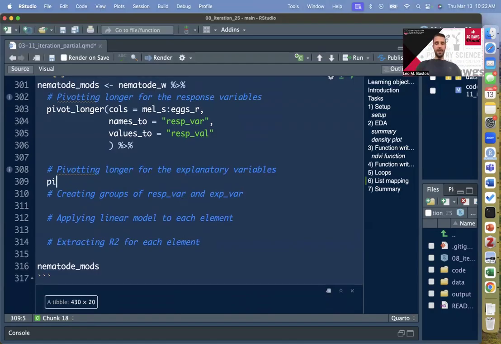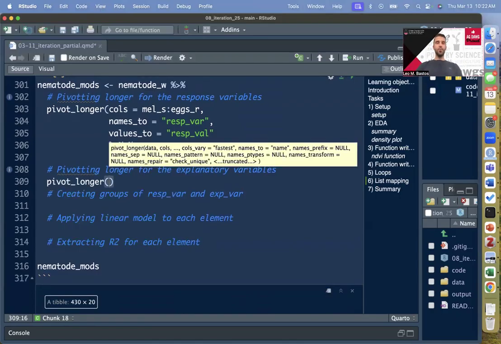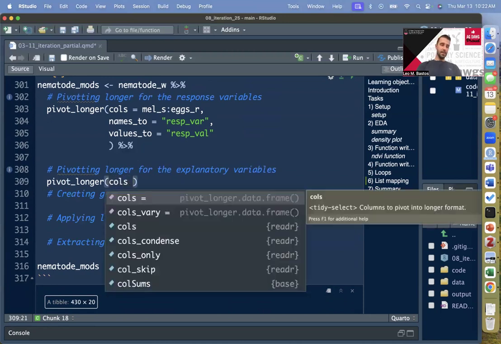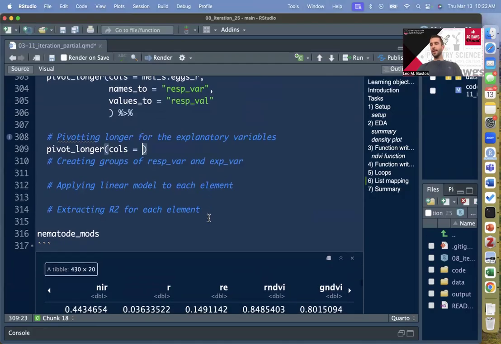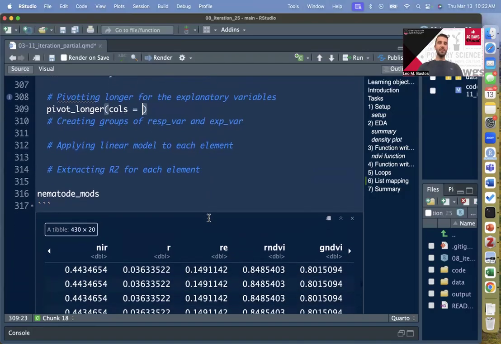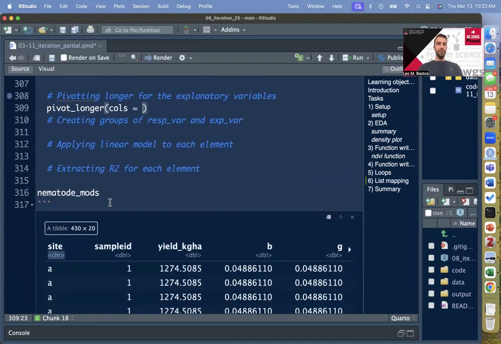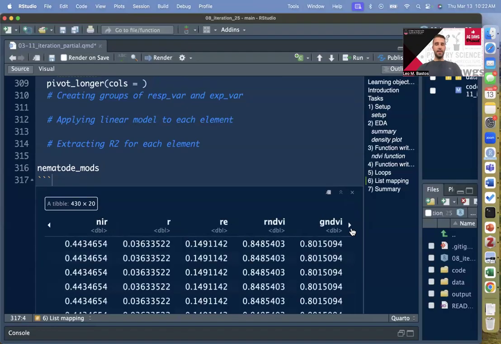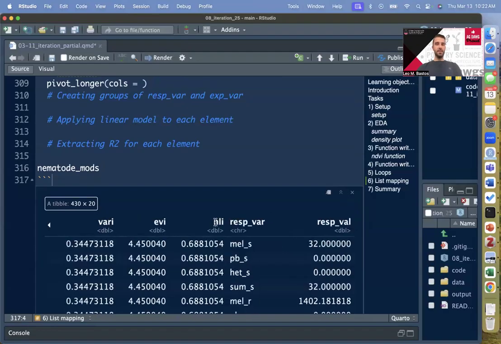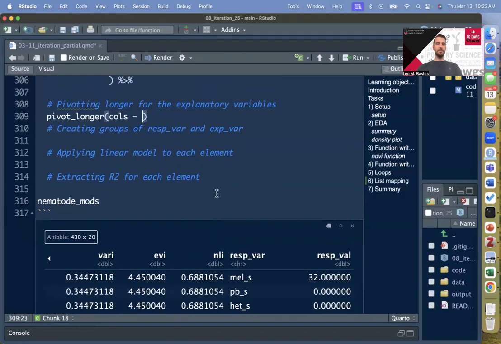We're going to use pivot_longer again, where now our cols are going to be different. If we look at what nematode_mods looks like right now, the first remote sensing column is B, and the last one is NLI. So we're going to say B to NLI.